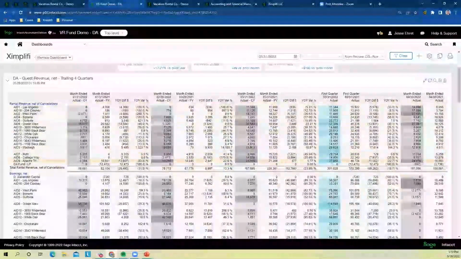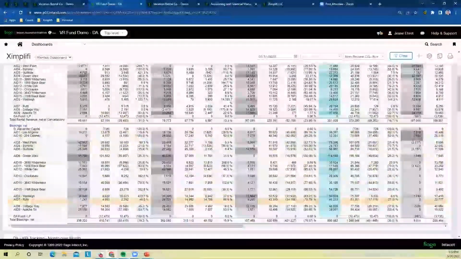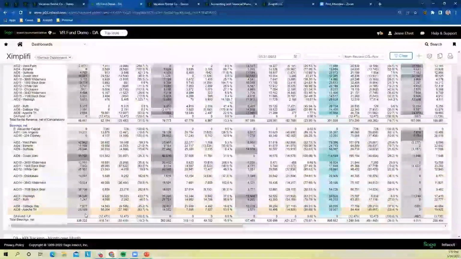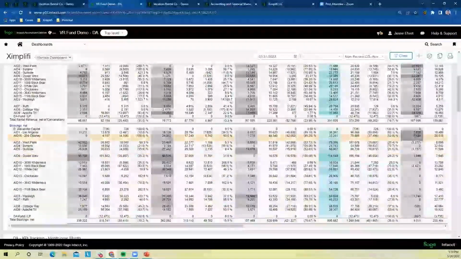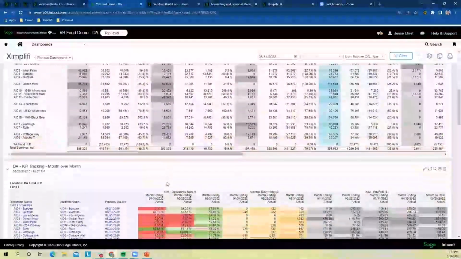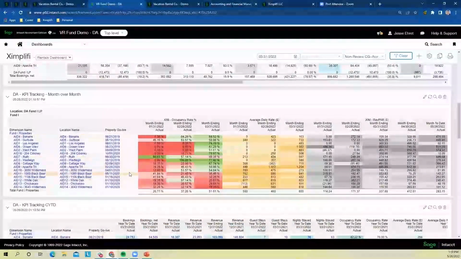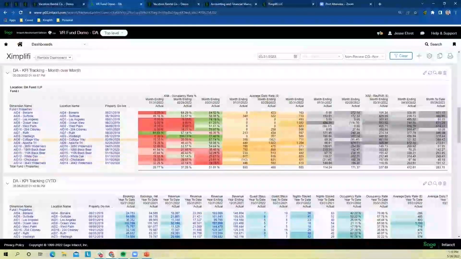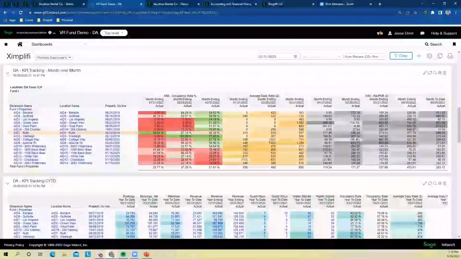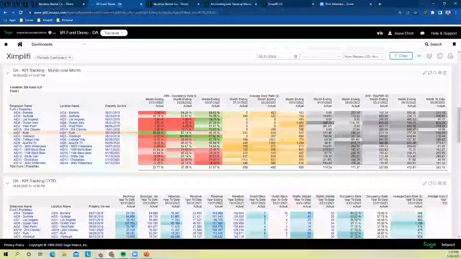That's actually using the check-in date by month, or perhaps I want to look at things from a booking perspective, and what's my revenue using a confirmation date as opposed to check-in date, so I can look at those side by side. Here we have a different KPI tracking. So if we want to look at month over month and see how properties are performing from an occupancy perspective, ADR, RevPAR, etc.